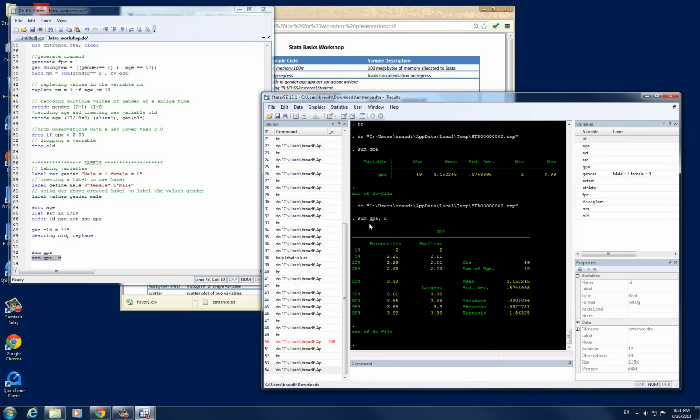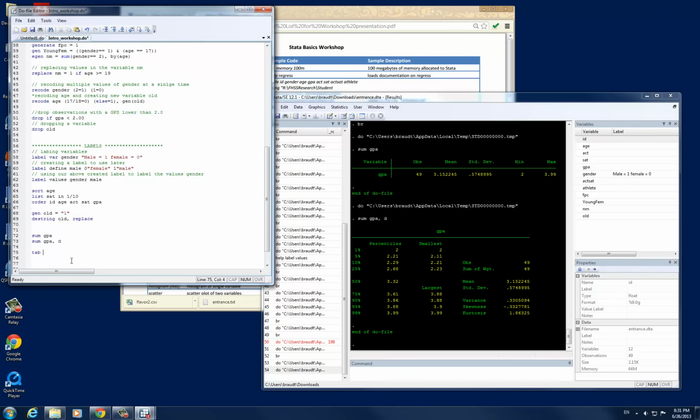Now, another way of investigating your data or getting to know your data is by creating tables. These are often called cross tabulations or simply tables, or other terms are used for them. The command in Stata is tabulate, or tab for short. We're going to use two variables today, and we're going to cross-tabulate ACT and gender to take a look at how ACT and gender vary. To do that, we're going to enter into Stata: tab, ACT, and gender.